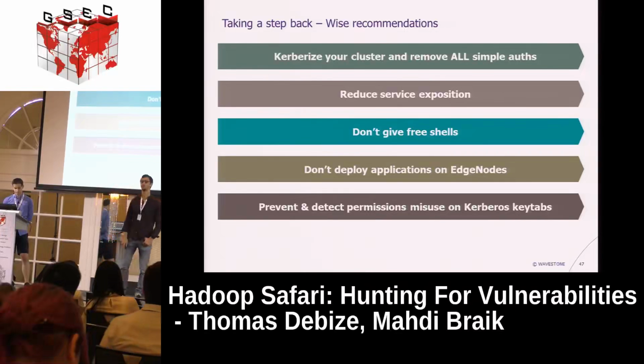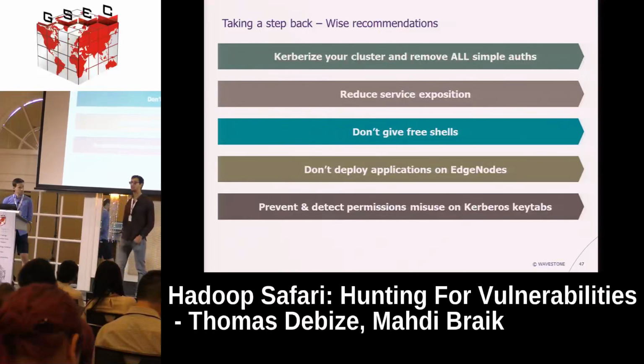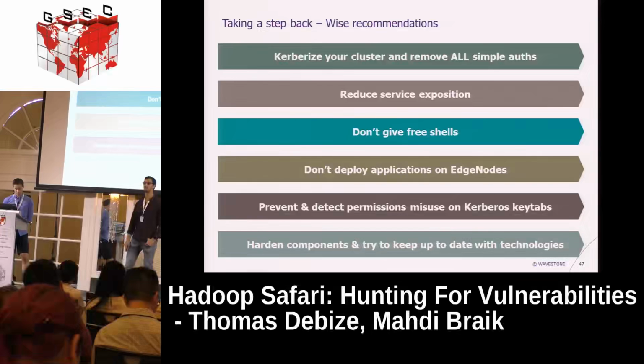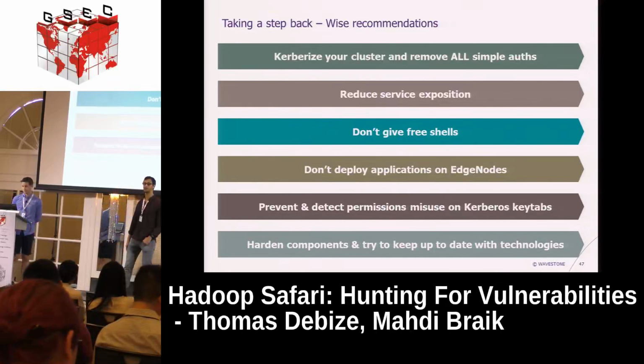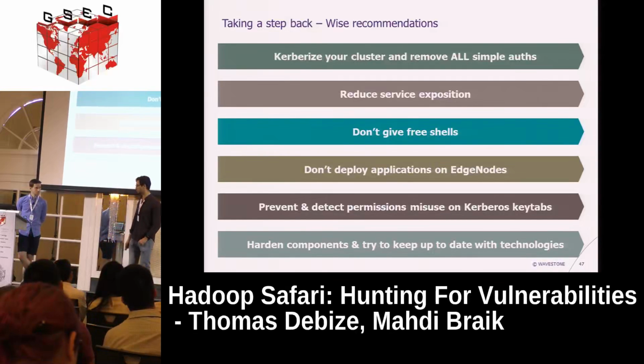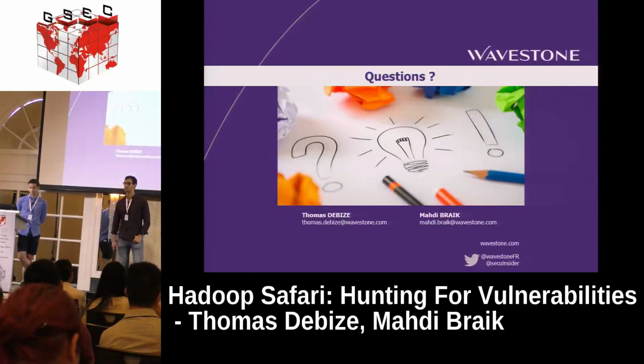Then try to prevent and detect the permission misuse on Kerberos keytab files. And last but not least, and I think the hardest recommendation, try to harden components and try to keep your cluster up to date. That's not really an easy operation, but you have to do it if you want to avoid any attack, because we know that there are often new vulnerabilities in Hadoop, so try to keep up to date. So that's all for us.